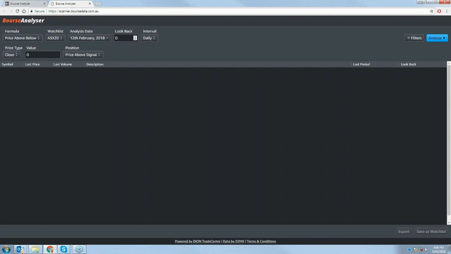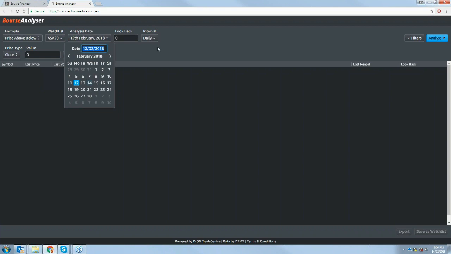Next one along is called Look Back. So if you go, okay, I want to do a scan of the market. I'm just going to use, for example, the 9th of February here. And I'll do a look back of 4. Over these previous 4 days, did what I'm looking for in the formula occur? So essentially, did the price go above or below a certain level there? So you'll look back on the 8th, 7th, 6th, and 5th. So that's how that works. And I'll use that further on in the actual presentation, showing you how you can actually use it and where it actually displays within the actual results.